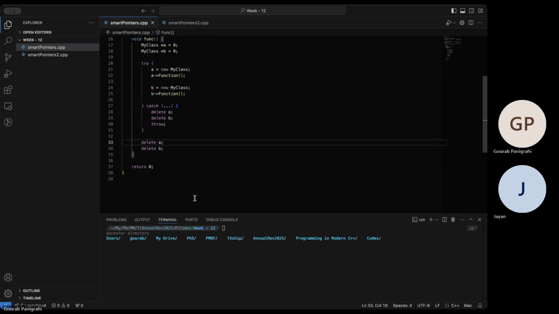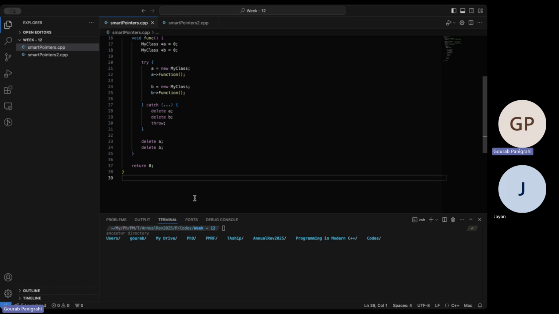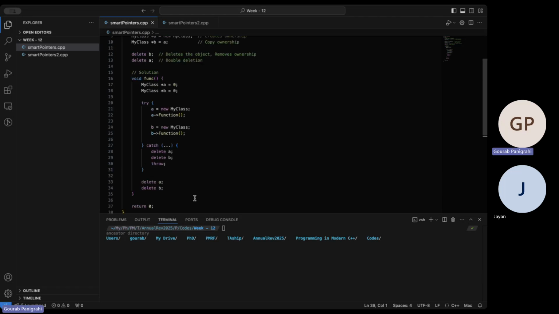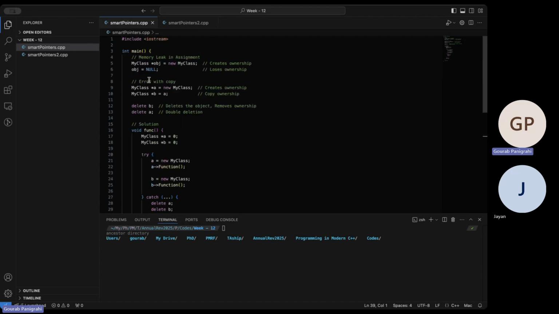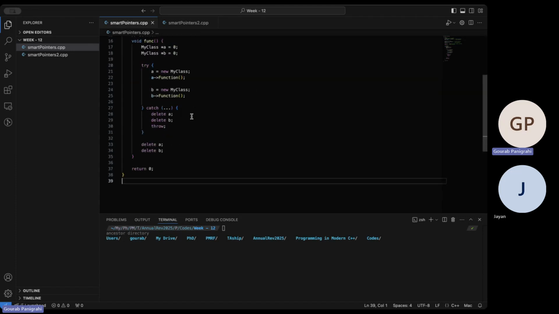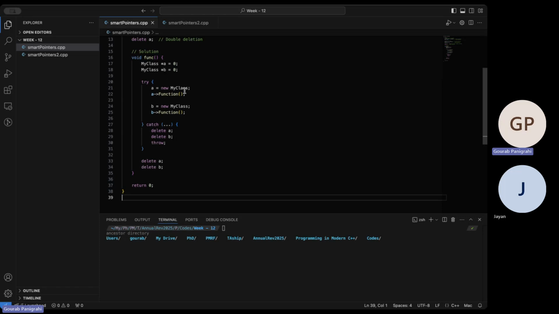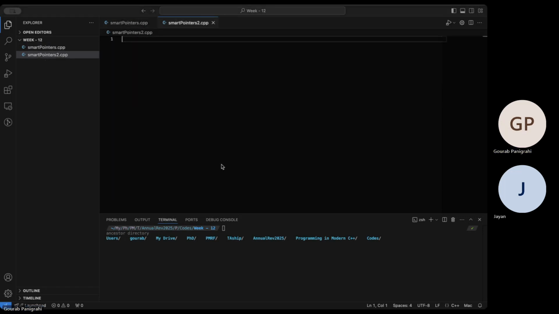So there's a lot of repetition in the code. I hope you appreciate this boilerplate code. While yes, you can have code which deals with these kinds of errors, doing it for all the pointers makes it quite large and cumbersome to read. Because of this, we move to smart pointers.